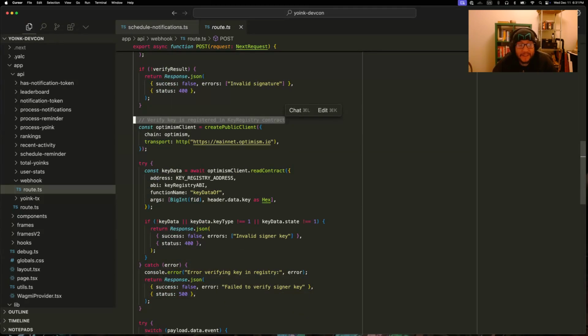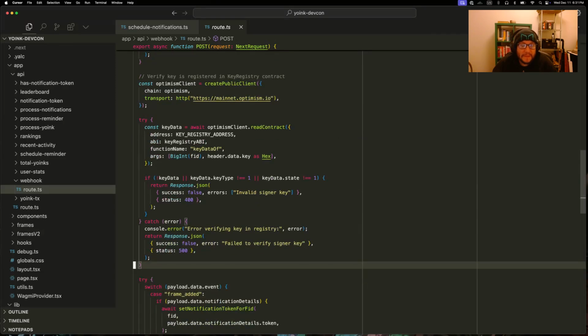Here's an alternate way you can do verification. I guess you do what you know. So I know the smart contracts, so I did it by verifying from the smart contract. So we're looking in the key registry. Here I'm setting up a viem public client for Optimism, and then reading the contract data, right? So we call this keyDataOf method with the user's FID and the public key that came from that signer. This will just check, is that on chain right now, stored in the key registry? If we get back a truthy value from this, then it's valid.